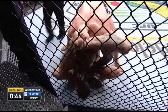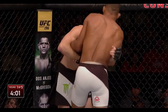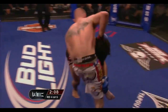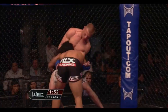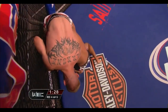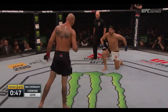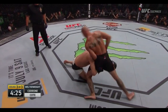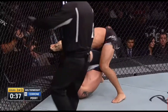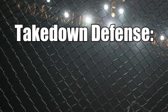He doesn't really mind being on his back, which I'll get to in a minute. He doesn't have the fastest sprawl in the world so he uses the cage when he can to stay standing. His excellent cardio is a great asset in later rounds. Ground specialists who chain their takedowns together have more success against him, but Cerrone does a good job fending off lone or half-hearted attempts. All in all though, half the time he displays a willingness to go to the ground when seized by an opponent, so the best I can give him is a 7 out of 10.